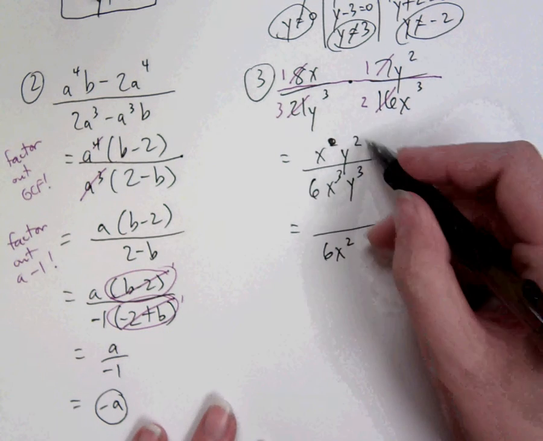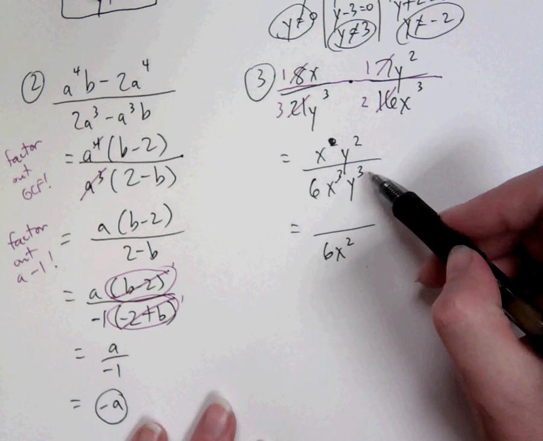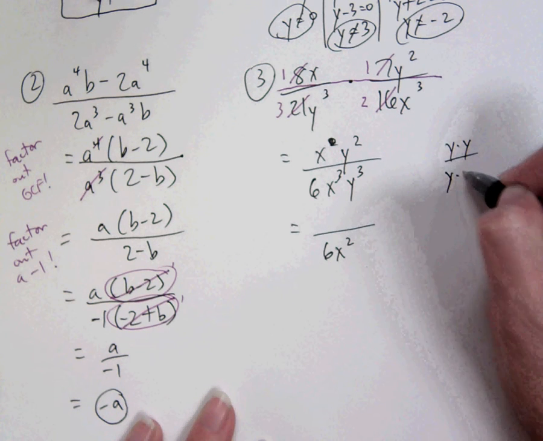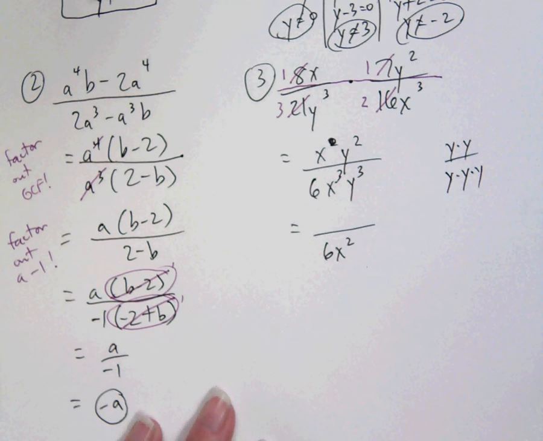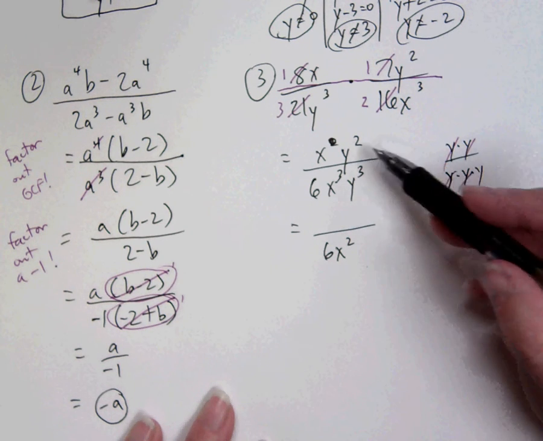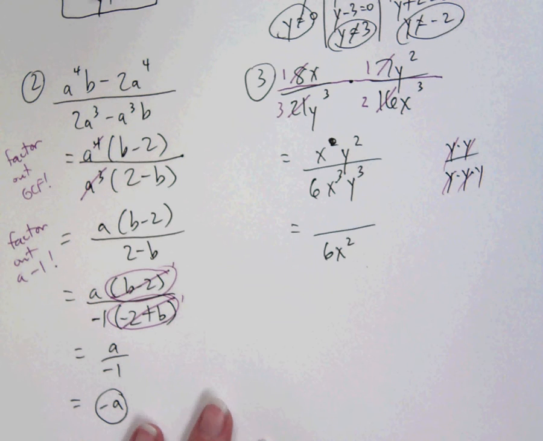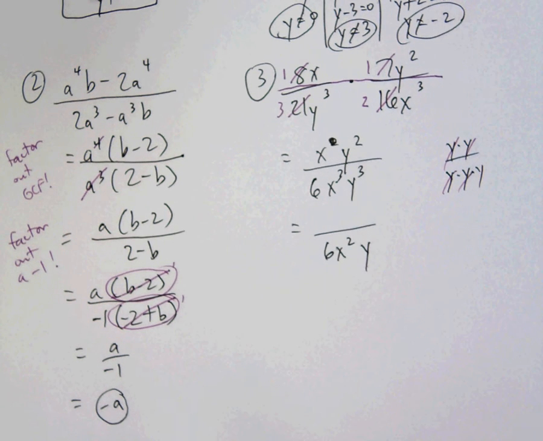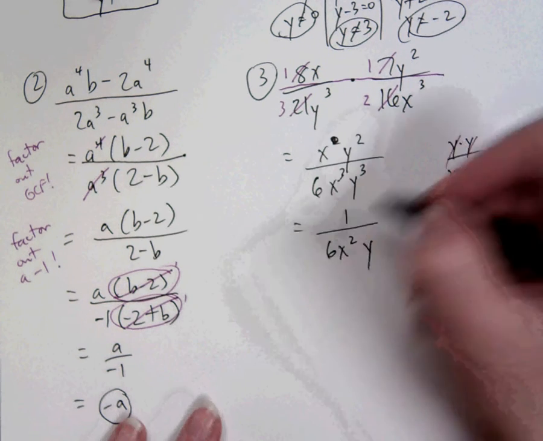And same kind of thing with our y's here. Y squared, y to the third. Again, kind of what I'm saying. I'm going to write it over here to the side. If I think about doing that, that's what's going to happen. So I just have y in the bottom. So again, the fast way is subtract them. 3 minus 2 is 1. There was more in the bottom, so it's got to be in the bottom. And now I have nothing left in the numerator, so I better put a 1 there as a placeholder.